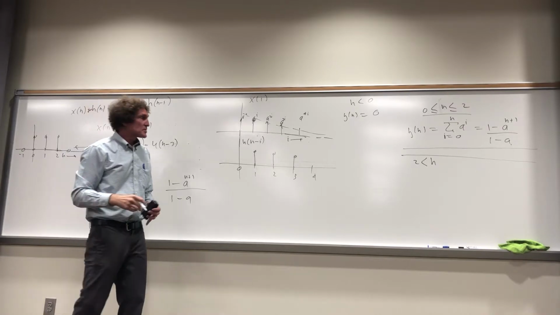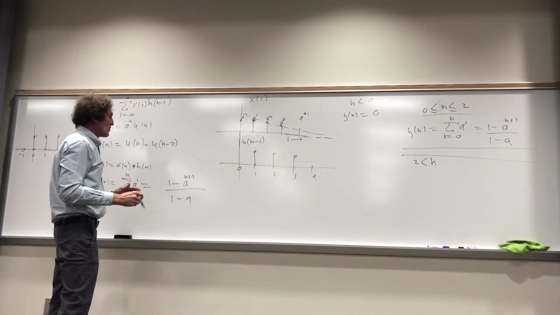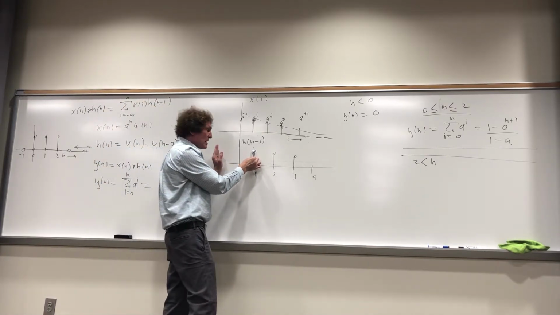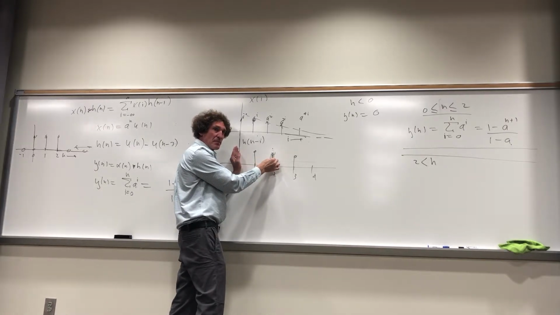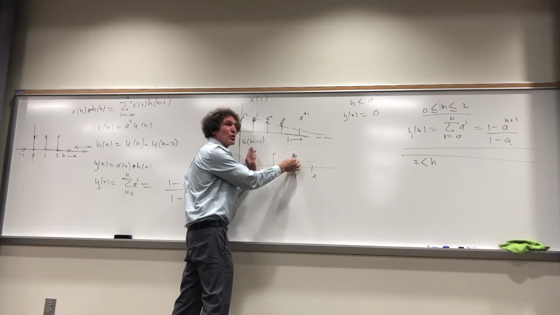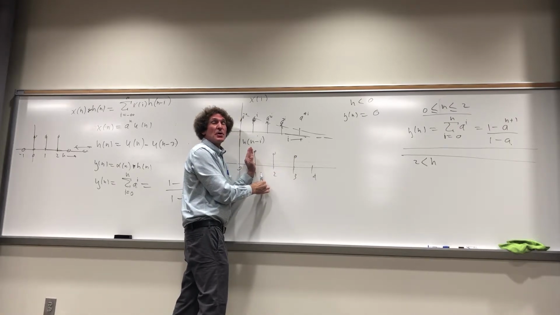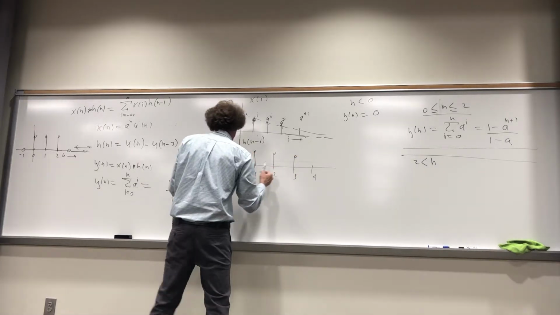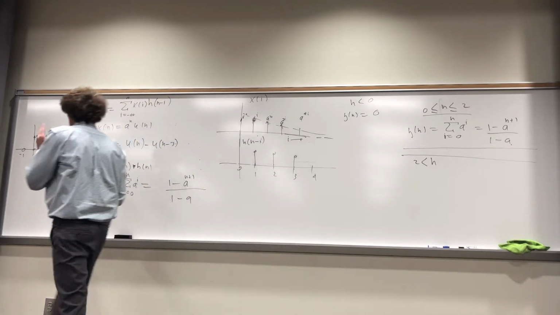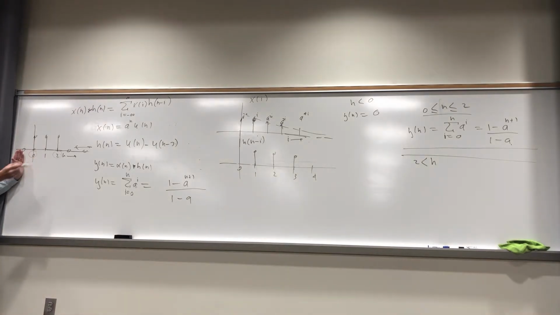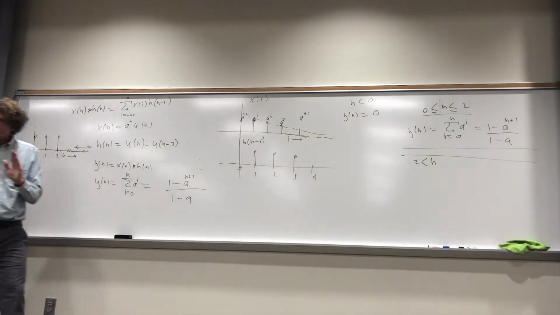And where does it start? Where does it stop? Well, before, when it was from here to here, it was n equals 0. N equals 1, right? N equals 2 is direct overlap, right? Now here, for n greater than 2, it's going to start at what? This would be n equals 3. It's going to go from n minus 2. Say it? 3, isn't it? Think about it. Well, let's see. Let me do it again, just to show you. If I take a look at this, actually 2, you're right. Whoever said 2 is right. If this is n equals 2, this is n minus 2, right? I'm sorry, you were right. Whoever said 2 is correct.